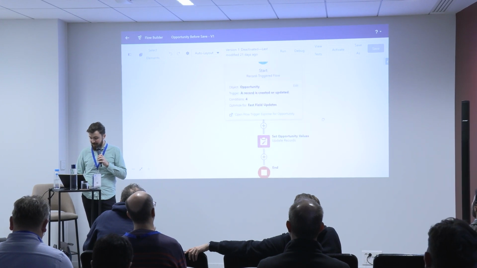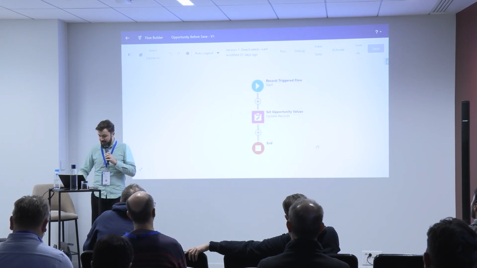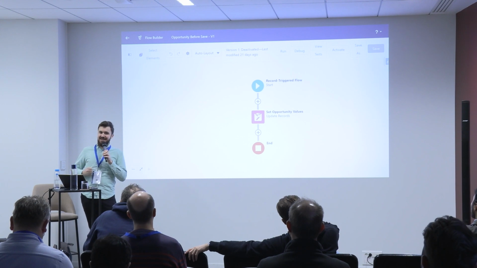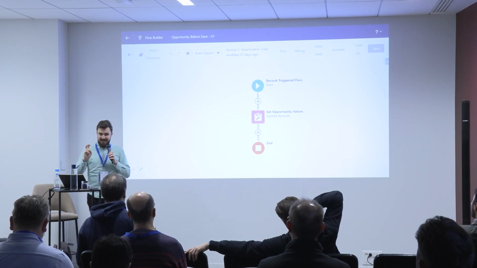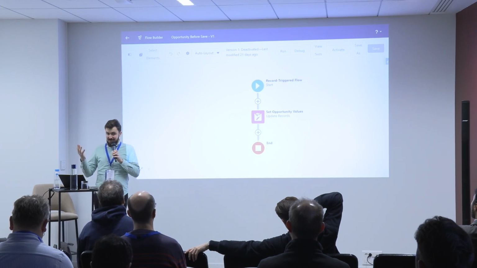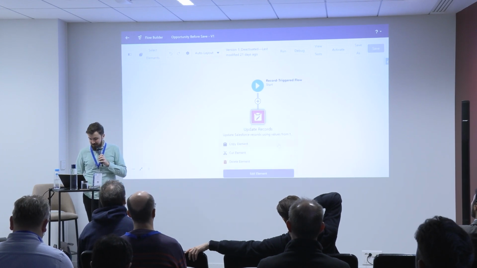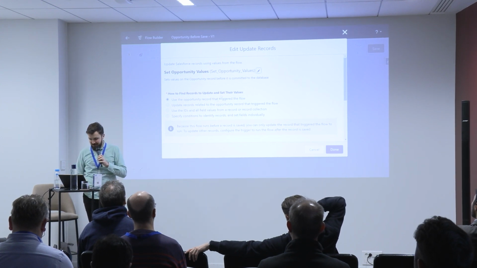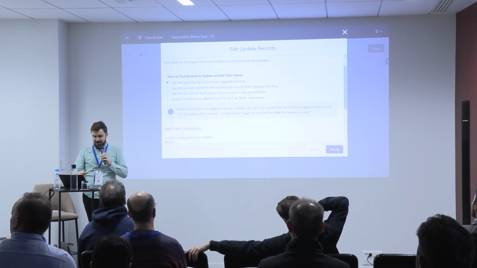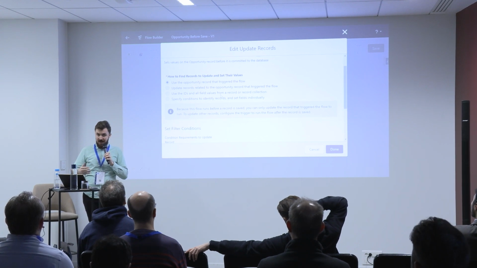Now the only other element I have on the flow screen here is an element that will assign values to the triggering record. You used to be able to only have the assignment element here, and that's what's actually happening. Salesforce introduced the quote-unquote update records element in before save flows. This translates to an assignment. You're not actually introducing extra DML here.